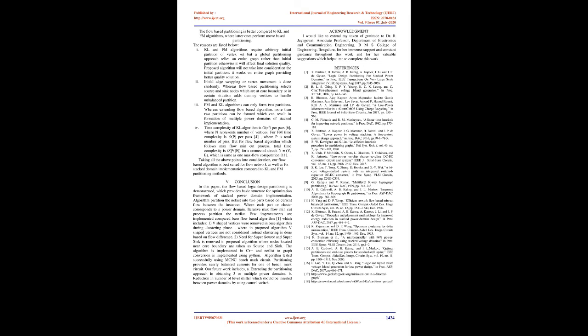Finally we get 2 clusters, in which cluster 1 has nodes 0, 1, 2, 3, 9 and cluster 2 has nodes 4, 5, 6, 7, 8, 10. Each cluster corresponds to a power domain, which becomes a basic structure for stacked domain implementation. Clustering is observed visually after seeing the output of each iteration. Fig 5 shows the visual representation of the 2 clusters. Fig 5. Final partition with 2 clusters for benchmark circuit HP.